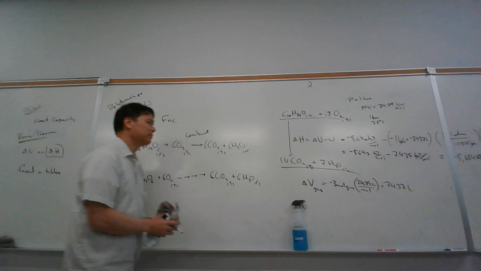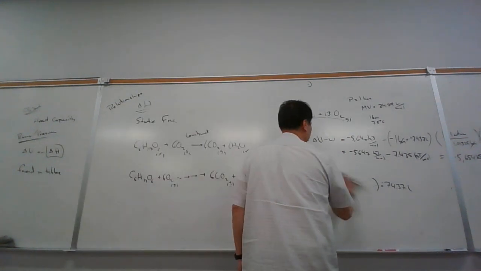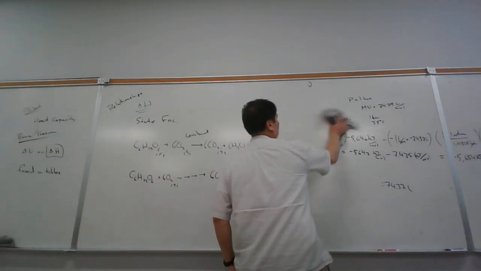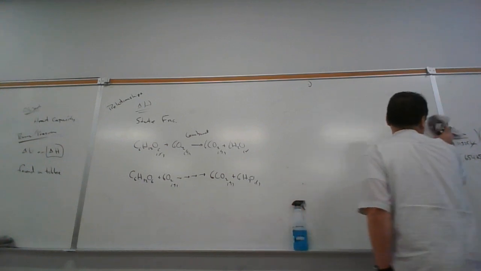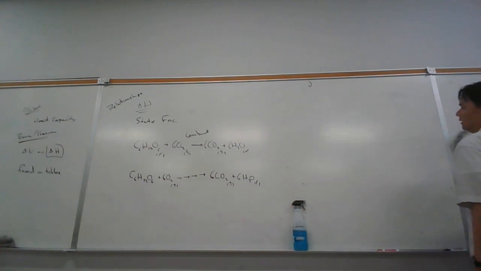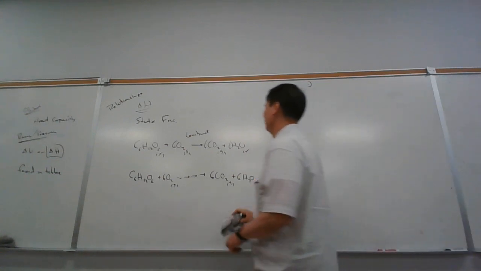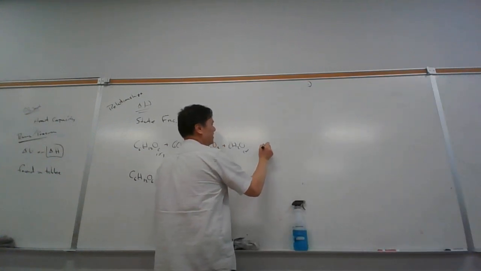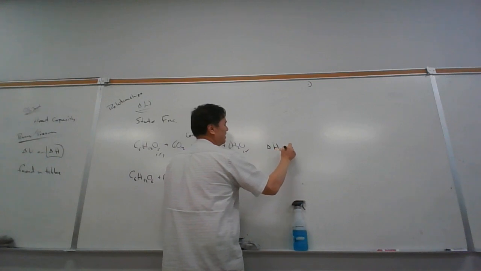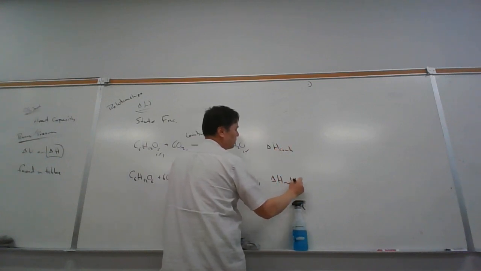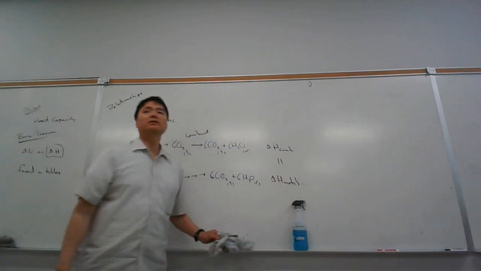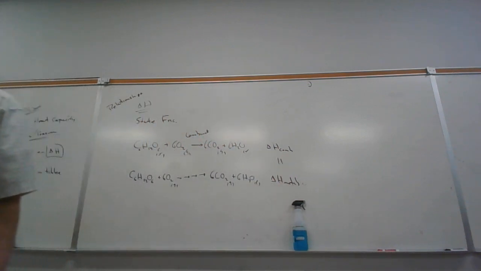Now, are we going to get a different amount of energy or the same amount of energy? So you would imagine less energy, but imagine more. Well, no, we're going to get this exact same. So delta H of combustion is equal to delta H of metabolism because these are state functions. We're going to get the same amount of total energy. Whether we use it efficiently or not is a different story.